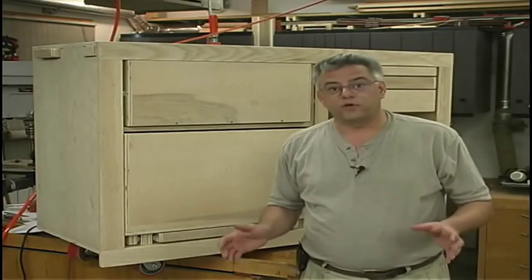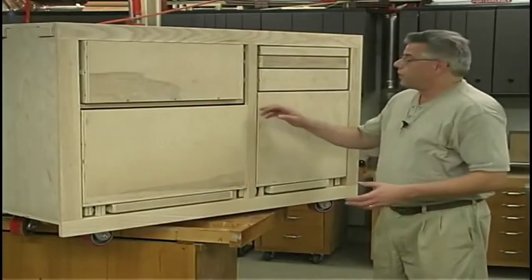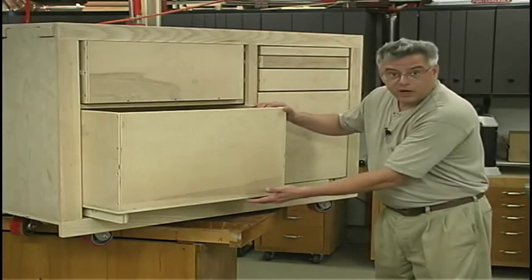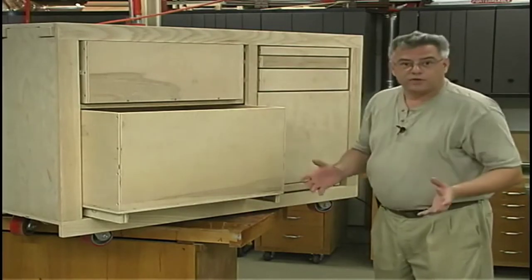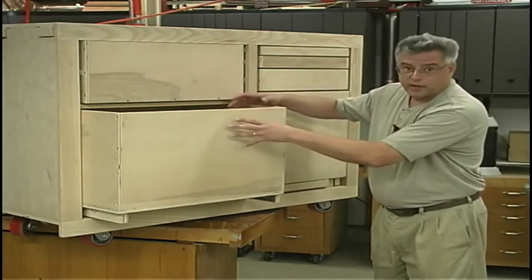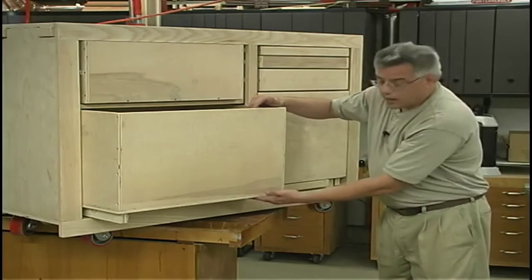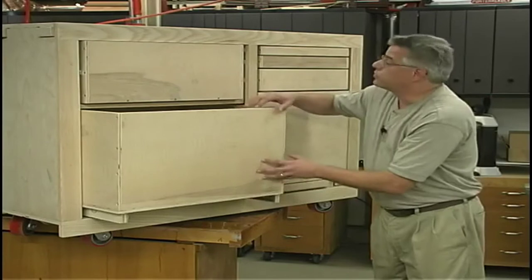Now I'd like to explain a few things as to why each of these drawers are constructed a little differently. The first thing I'd like to point out, these bottom drawers, of course, are riding on top of the glides. They're mounted to the bottom of the drawer. Now these larger drawers, this one and this one and this one, are designed to carry a large heavy load. I actually plan on putting tools right inside these drawers. So I want as much support on that bottom surface as I can get. By mounting the slides on the bottom of the drawer, all of the weight is supported directly above the slides.